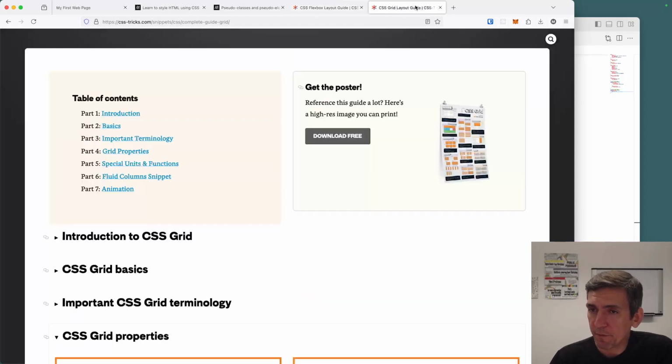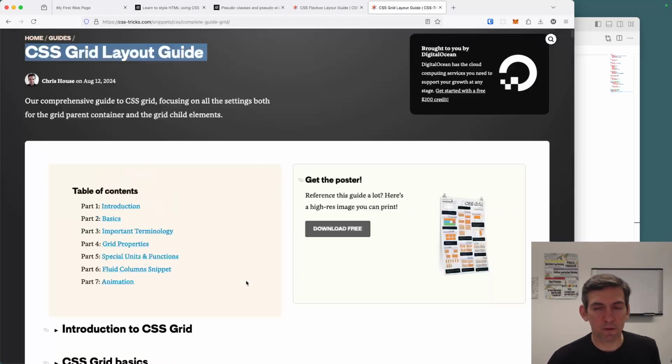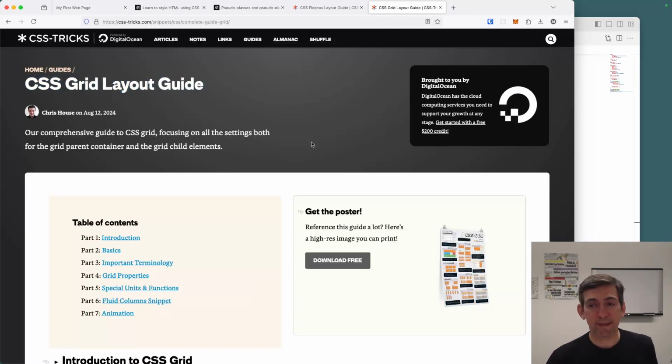Okay, but feel free to take a look at the CSS Flexbox guide and CSS Grid guide if you want to dig a little bit deeper into this topic. Right, so this is more of an introductory overview video of what CSS can do. I'm not digging too deep into those details, but I will definitely at some point record a series of videos about how to put together a website from beginning to end, and we will go deeper into all of those possibilities and options. It will probably take quite a bit longer too.